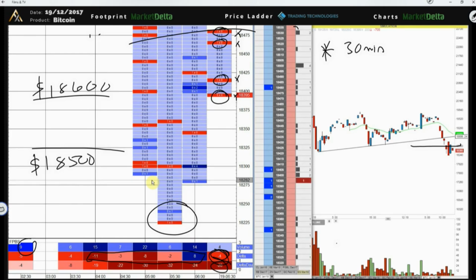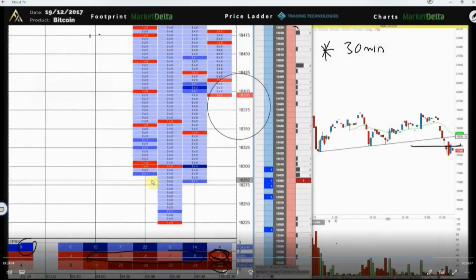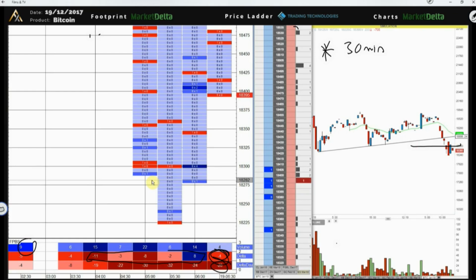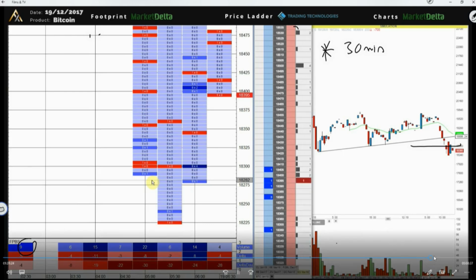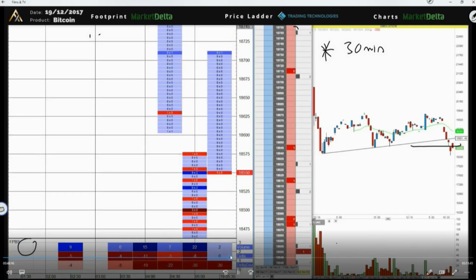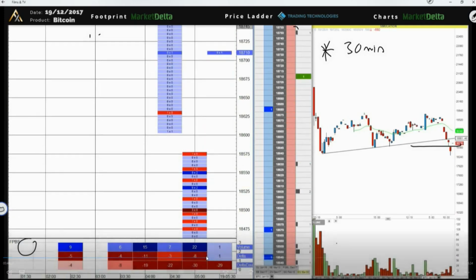Now, there was one other thing I really wanted to talk about. It was the imbalances taking place. And I briefly want to touch upon this. Again, I don't want you to get too bogged down, but I just want you to understand a little bit of the interpretation of the imbalance. So I just want to move this across a little bit and bring you back to that 18,500 area that we were talking about. Okay, so let's have a look here.